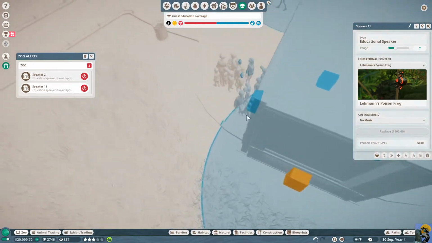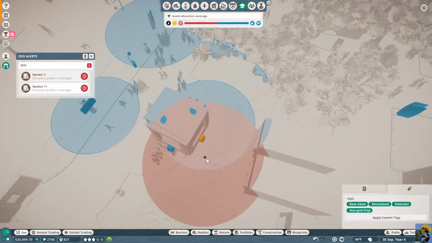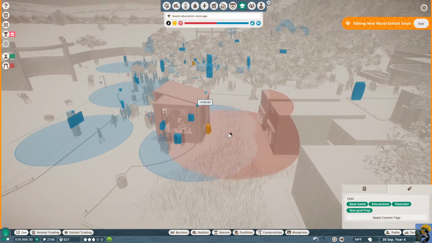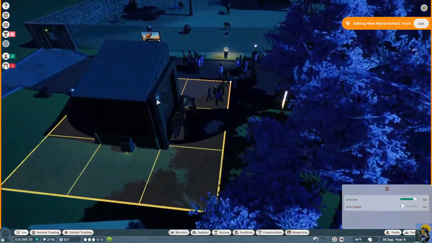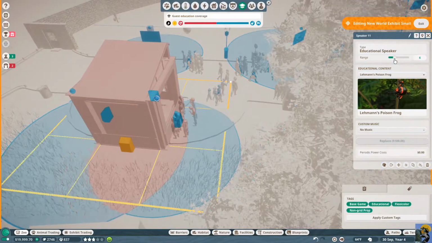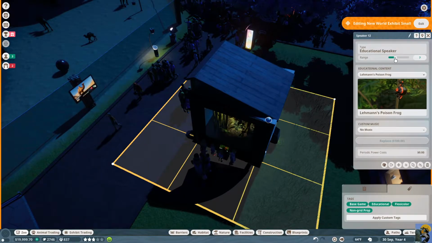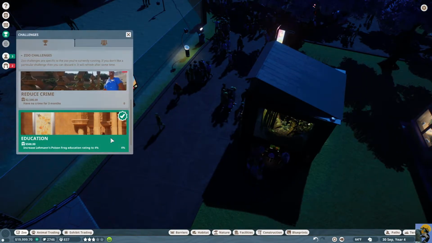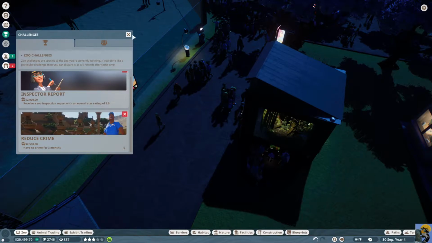Make it a little bit smaller so that there's no way it overlaps, but I am going to duplicate this and put one doing the same thing like over here. Maybe? Yeah, like there. And then what we can do is really, really turn the volume down. Maybe like that. And then turn this down like this. There. That should be good. Oh, we got the reward for education. Good.